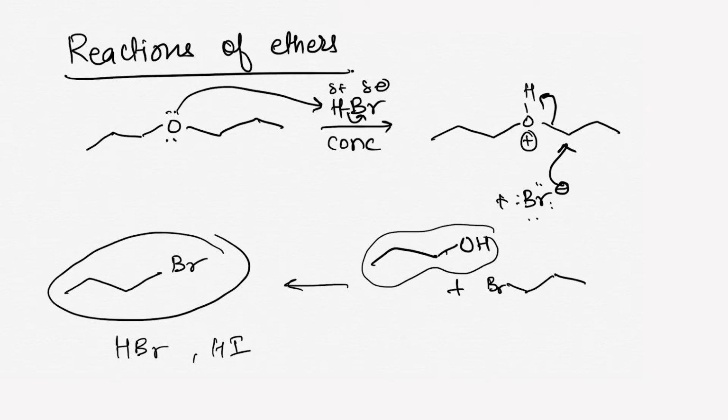Whereas HCl is not really effective for this kind of reaction, the reason being that chloride is not a great nucleophile, especially in water, as compared to bromide or iodide. Because of the big size of bromide or iodide, they are really great nucleophiles because they have that polarizability property, and as compared to that, chloride does not effectively attack in the nucleophilic reaction. So, HBr and HI are great acids for this kind of reaction.